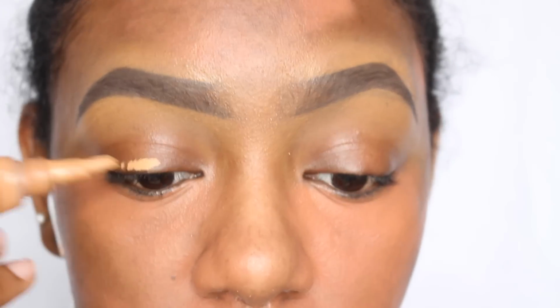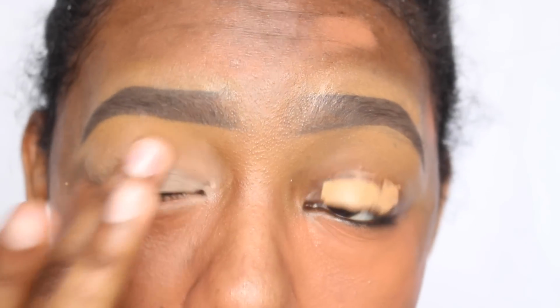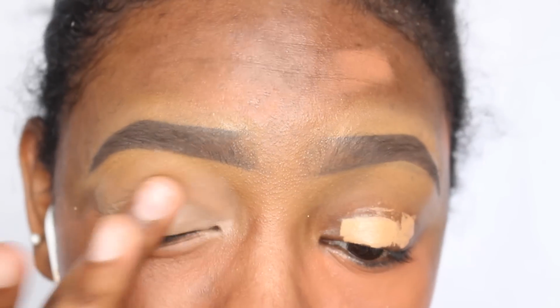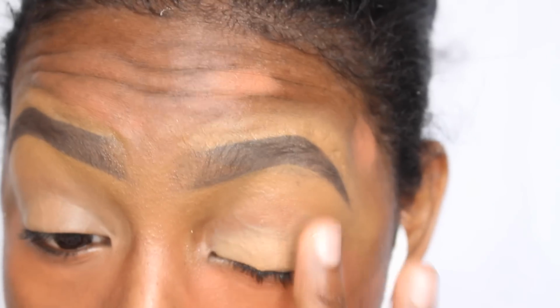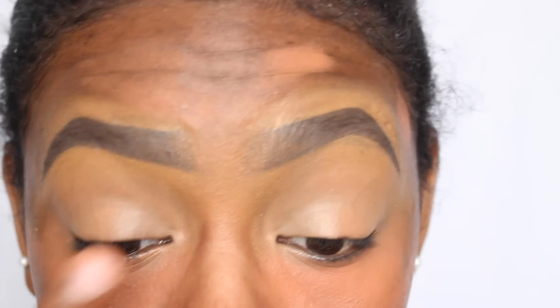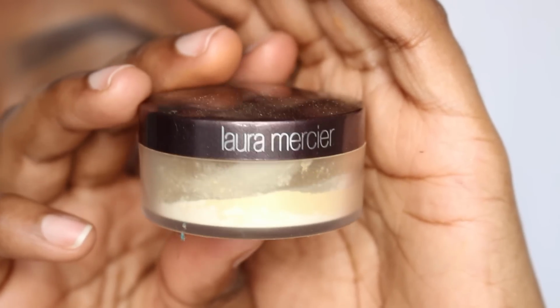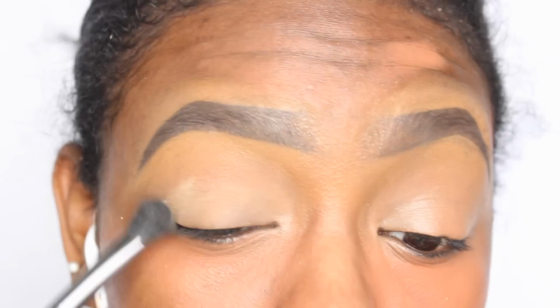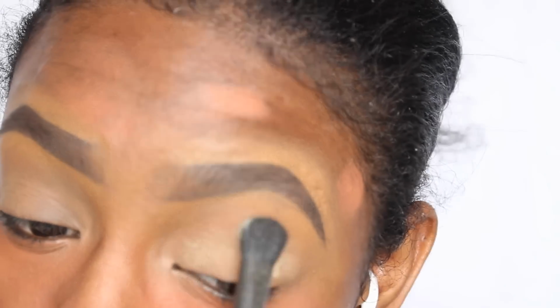Next thing, I'm gonna prime my lids, and I'm gonna use some of my LA Girl Pro Conceal, and I'm gonna blend it out with my finger, and then I'm gonna put some Laura Mercier powder. And you will ask, why is my Laura Mercier powder a little yellow? It's because I mixed it with some of my Buttercup from Sacha Cosmetics.